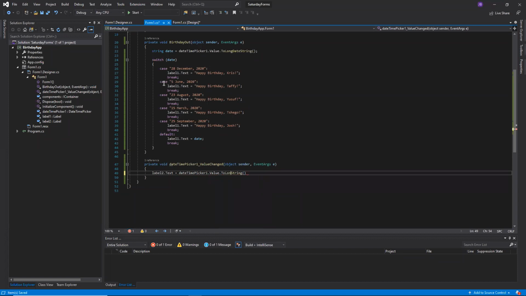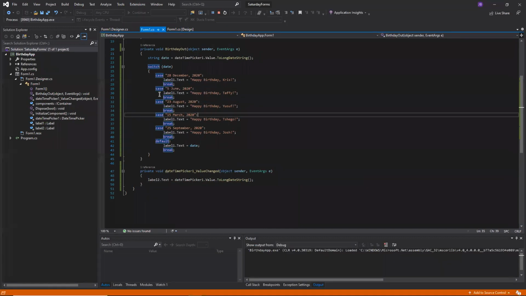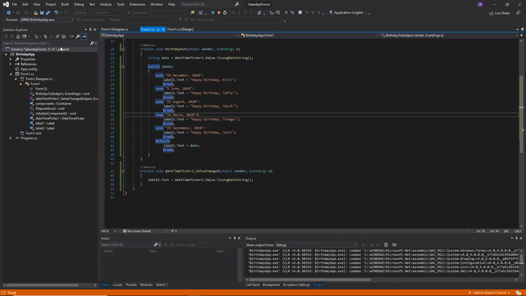Too long date string. Okay. So you can see both of these methods are bound to the same event now. They're both bound to the same event. And because of multicast delegates, because we use that plus equals, this is allowed.